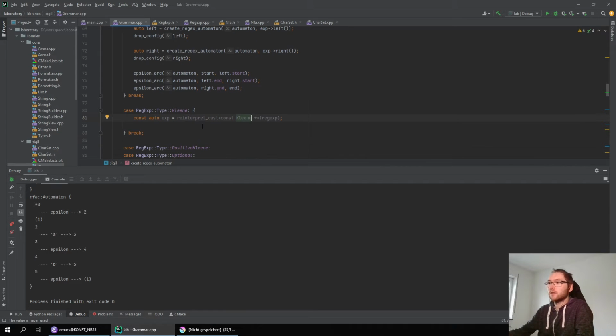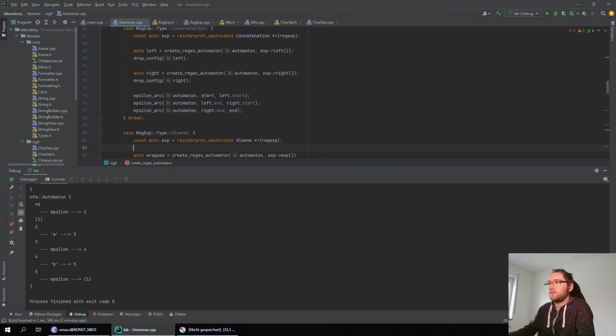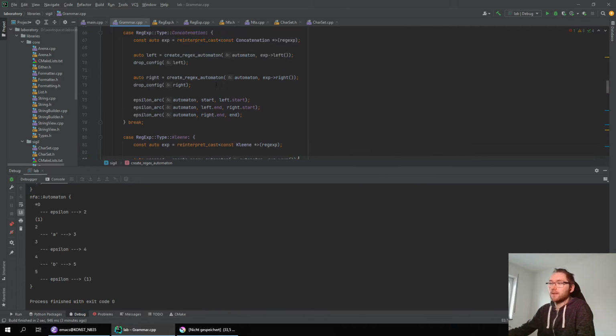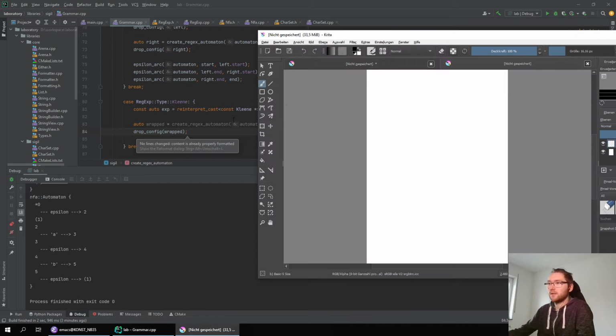Of course we now have only one automaton. So let's call it wrapped. Or underlying or something. And then we drop the config, drop config wrapped. Okay, sure. So now we get this automaton.